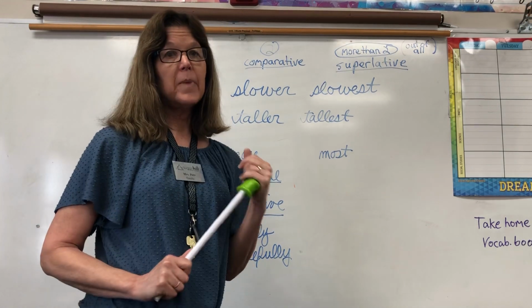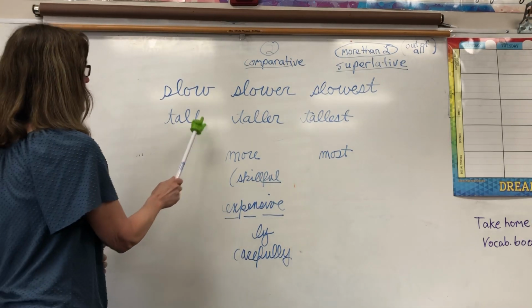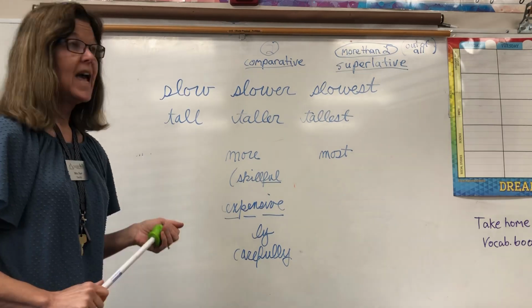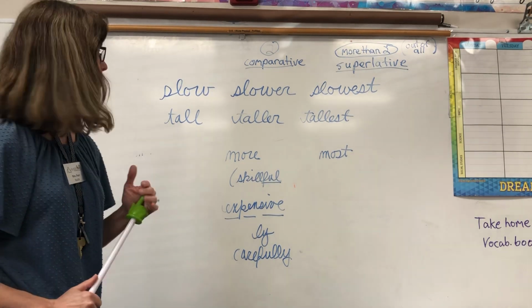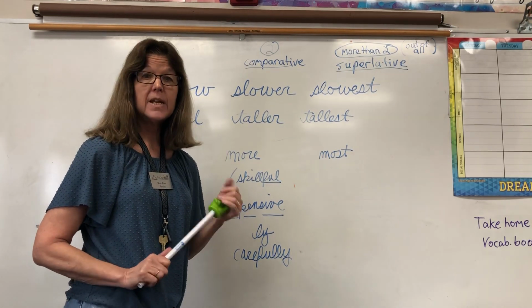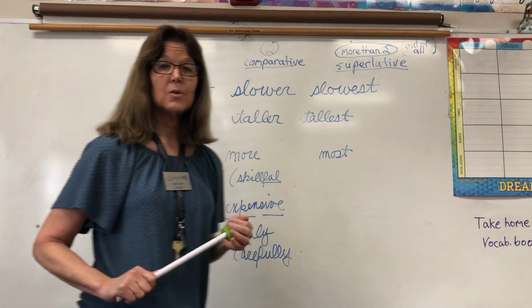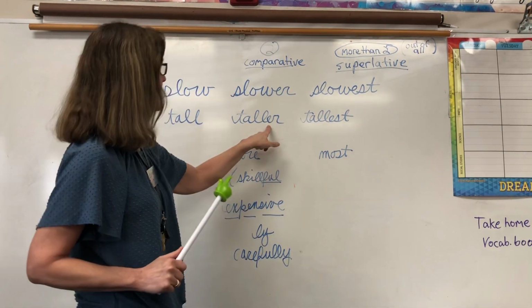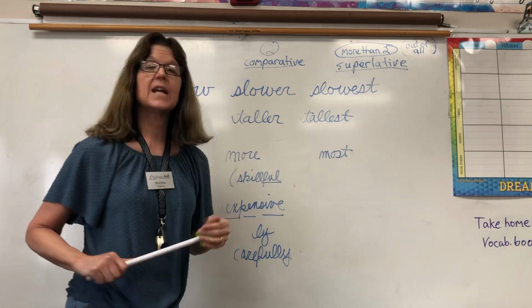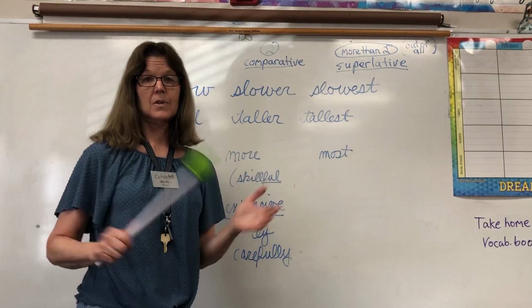And now I want to compare him with his younger brother. Guess what? He is now taller than his younger brother. And suppose there are other brothers, I would say he is the tallest boy in the family. So when I compare to just one other person or place or thing, I'm going to add ER if it's a short adjective or adverb, and I'm going to add EST if I am now comparing to many others.